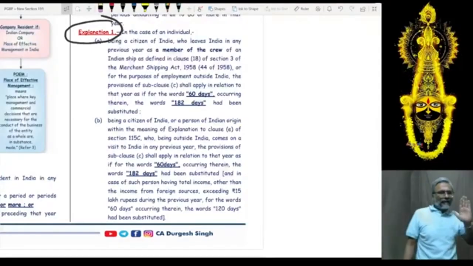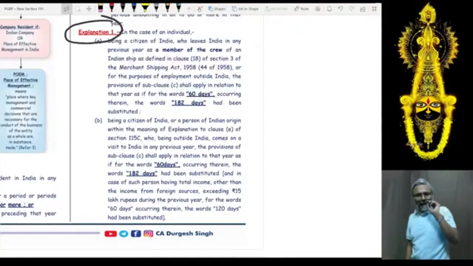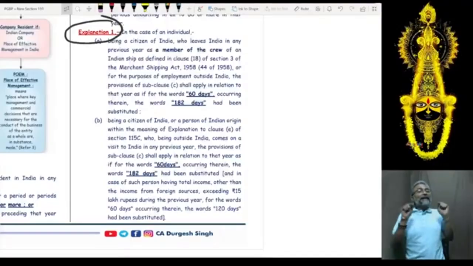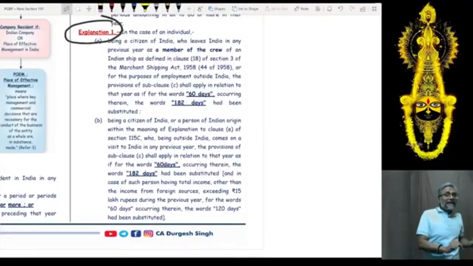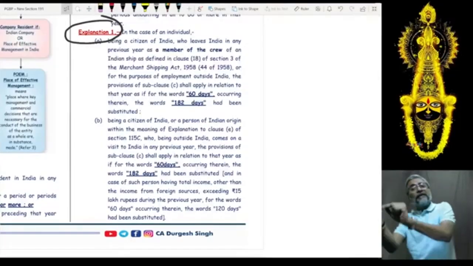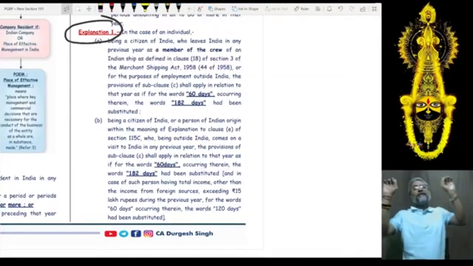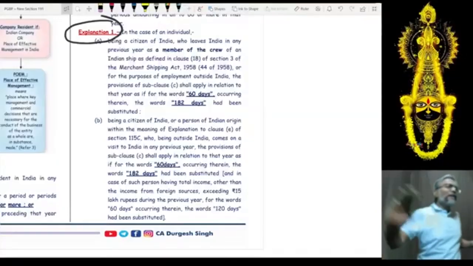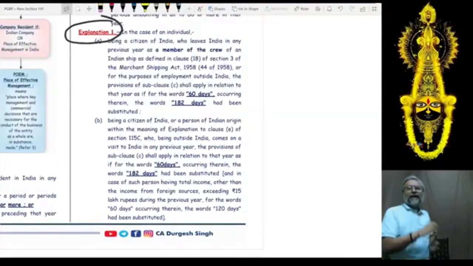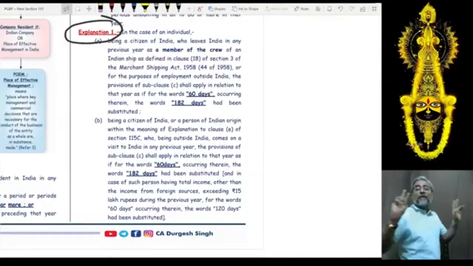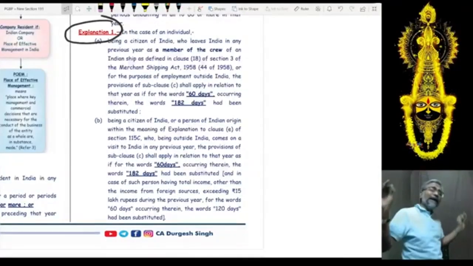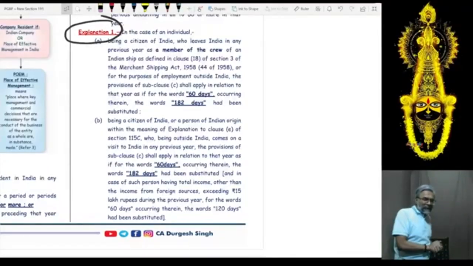Citizen means, think of it like a passport. So I am holding an Indian passport. I am leaving India for the purpose of taking up employment outside India. In that case, I will become a resident in India in the current previous year if and only if the first basic condition is satisfied. The second basic condition will not be made applicable to me. Is that point clear to all of you students? Every one of you. That exactly is the point.